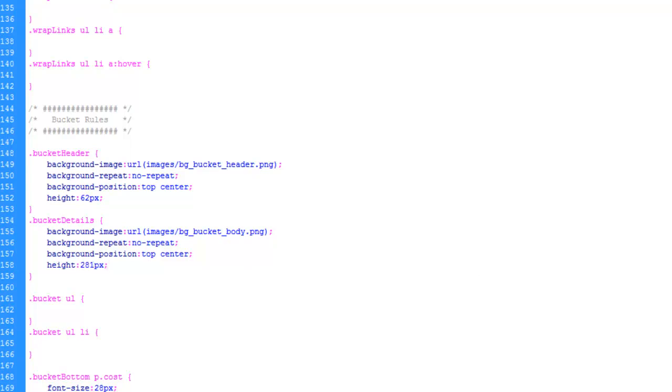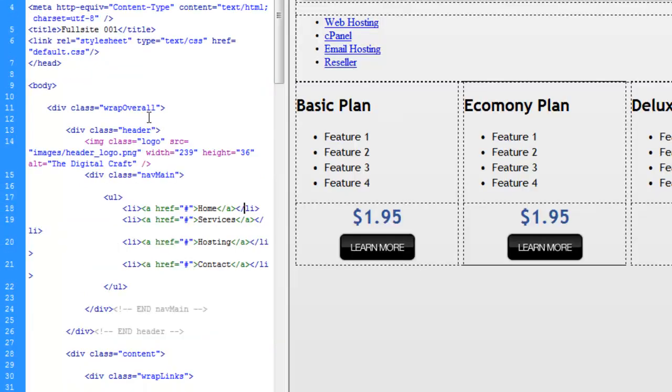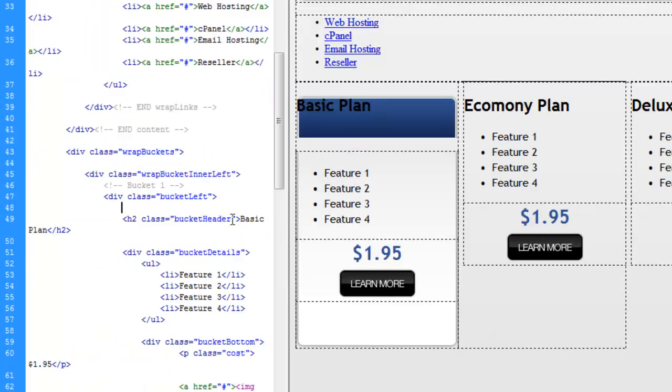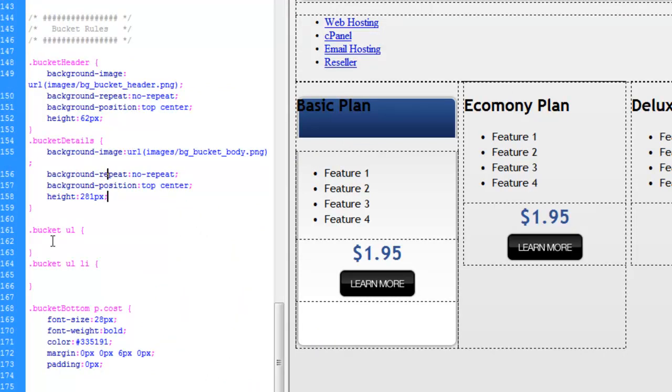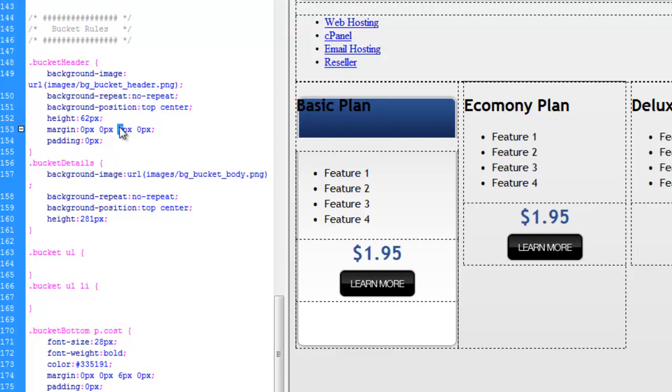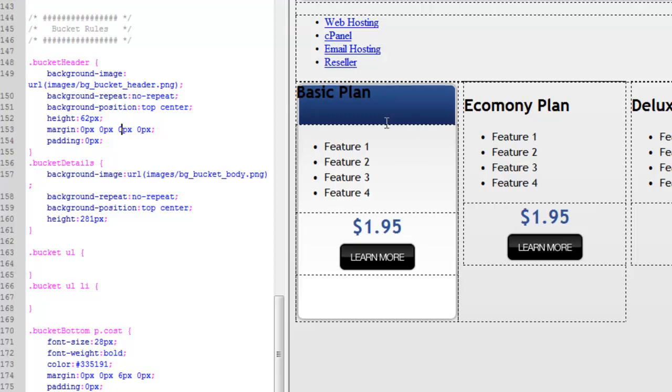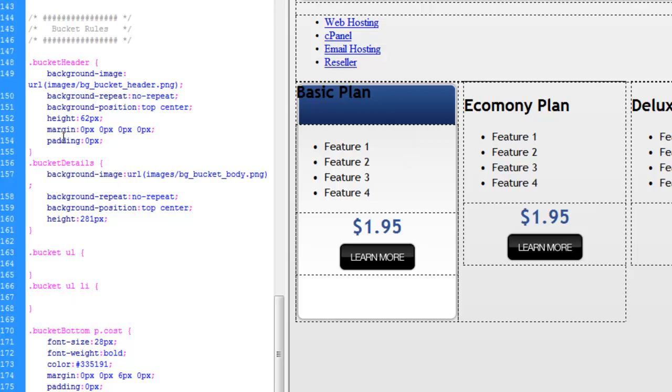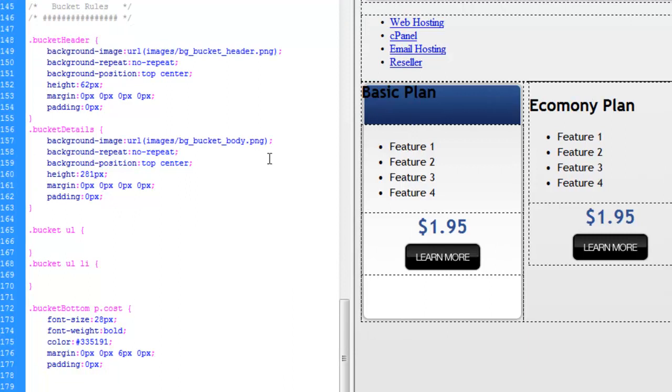And save this. Come over to our source code. Let's go to split. We need to strip all or most of the properties out of this. So let's come back over here and do our margin and padding. Let's copy this, paste it, and we'll make that 0. So now they should butt right up against each other there. And just to be proper, we'll toss that in here too. Let's drag this out a little bit.